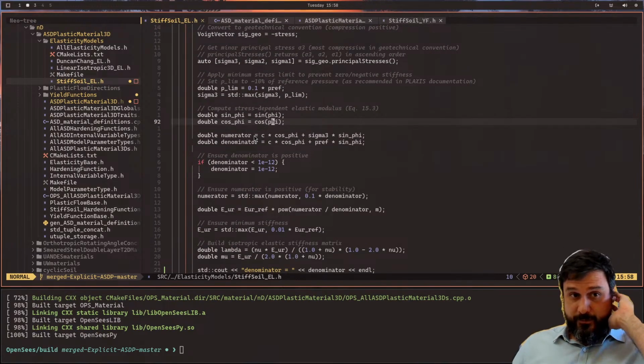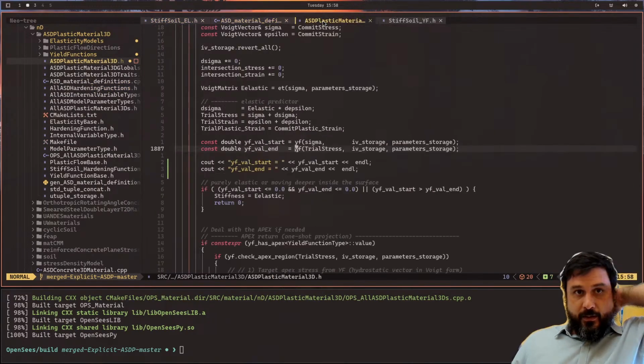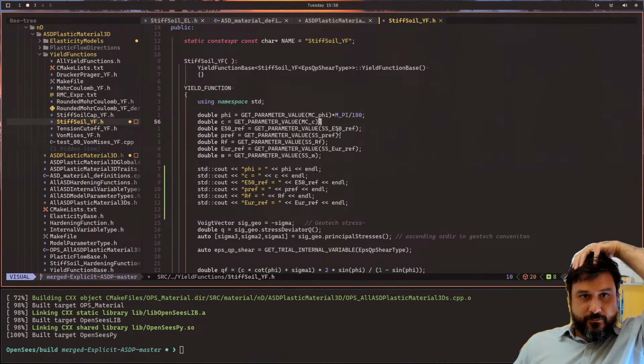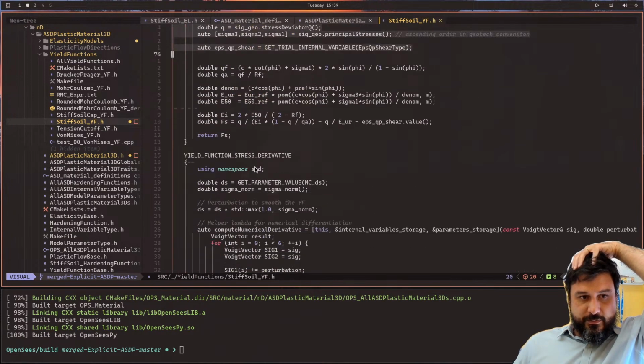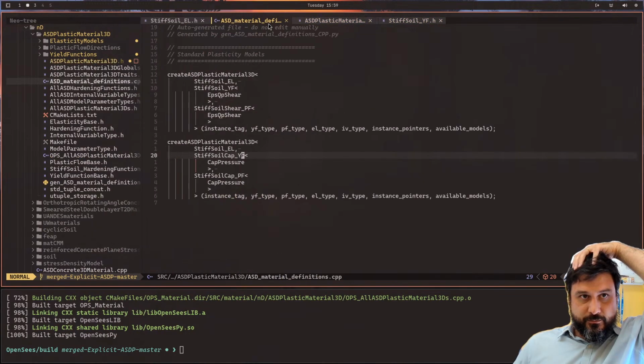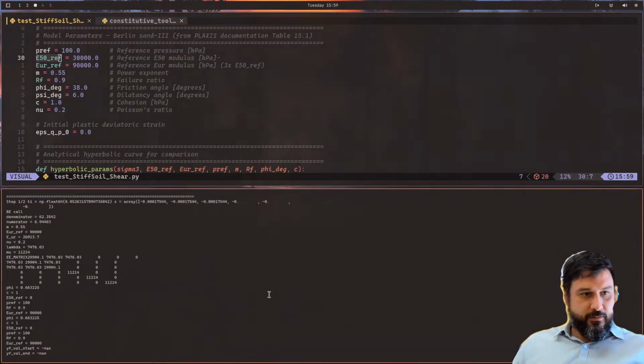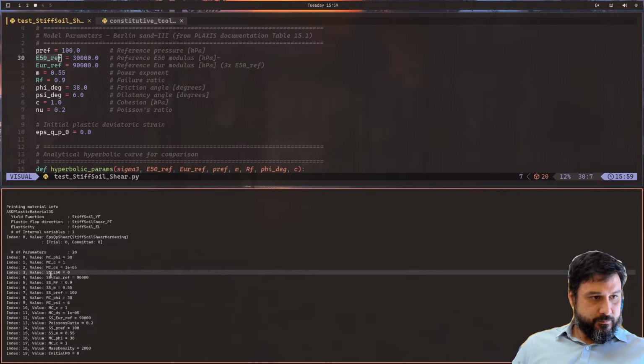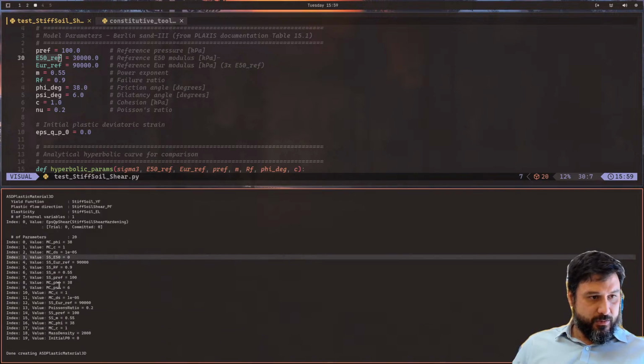E50 ref is this value over here, and it's being set to 0. Let's take a look at what the material thinks it's doing. Yeah, this is wrong.